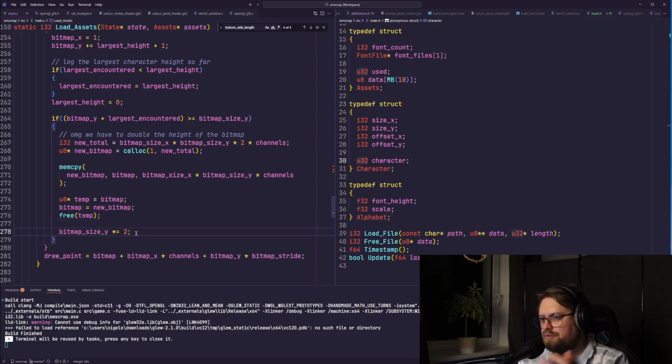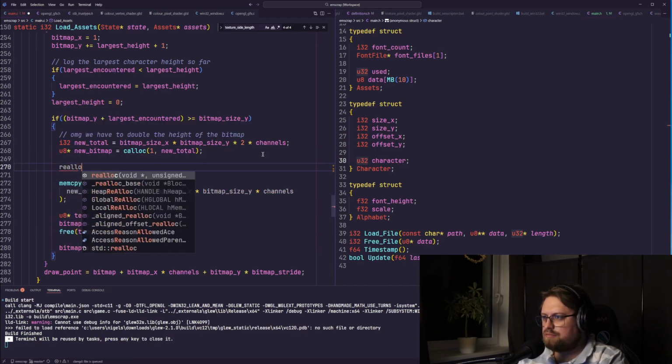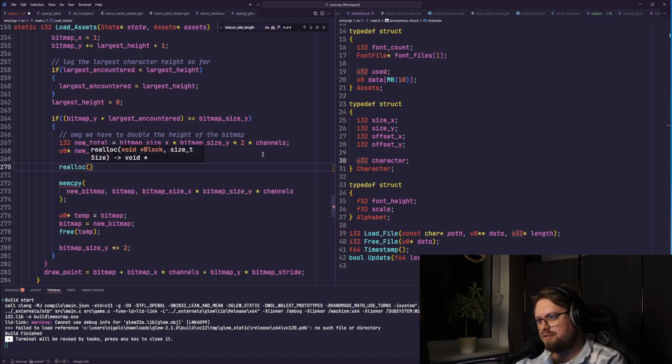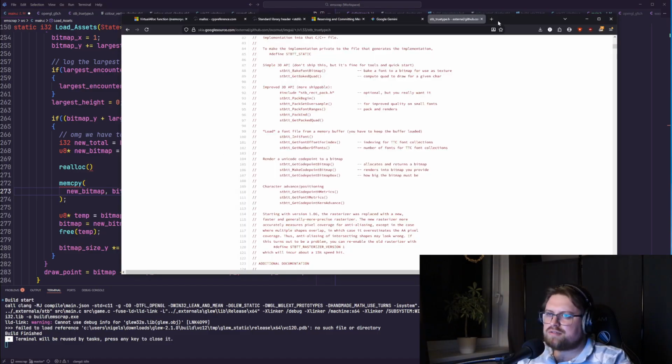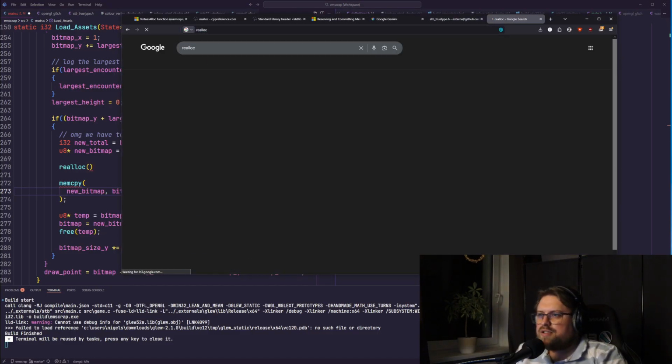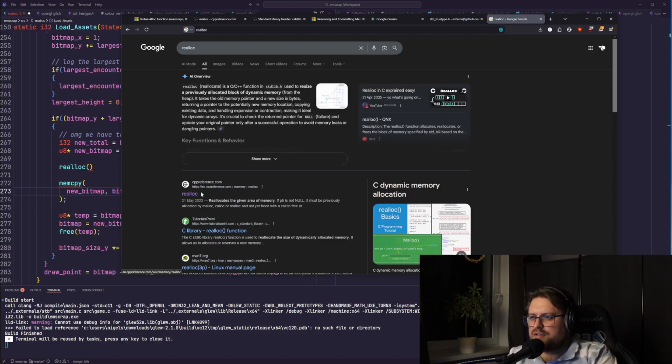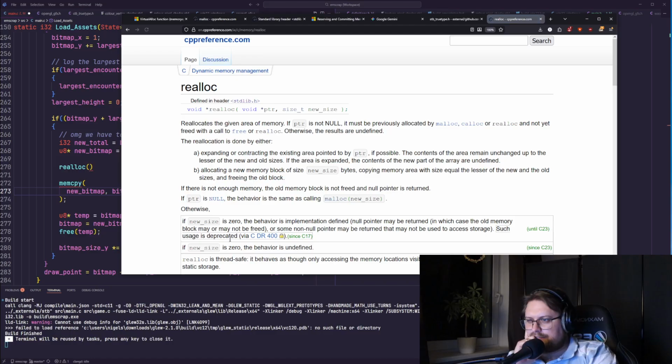We need to make a copy and copy it over. I don't have the option of just expanding it, like realloc. Maybe I should just do this. And it does this copy for me, right? Does it clear everything after?